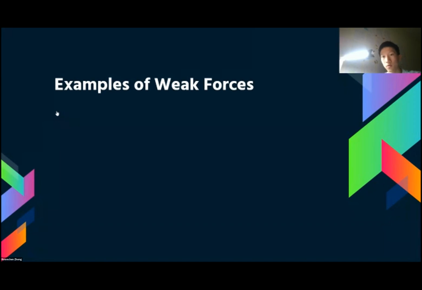Now, next up, the weak force. What is the weak force? Well, there's something called beta decay. What is beta decay? Well, let's say you have a nuclear reactor. The thing about nuclear reactors is that after you finish using up the fuel, the radioactive materials, you create something known as radioactive waste. And those things are bad, mainly because they're radioactive. And what does it mean to be radioactive? You undergo beta decay. There's all kinds of decay, but beta decay, that's a weak force.